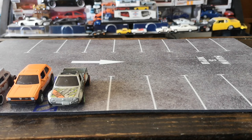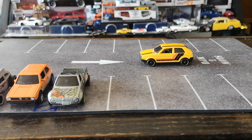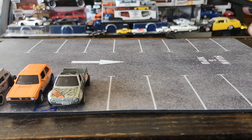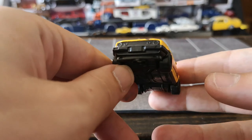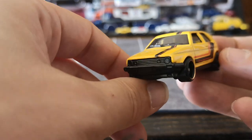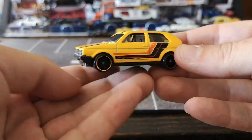Getting back to the lineup — we're going to move from Mark 1 to Mark 2. Mark 1 to Mark 2 was definitely a move in the right direction in my humble opinion, since we're talking about crash standards becoming more and more important and a little bit more room inside. These used to be extremely prevalent when I was a kid — everybody wanted either a Civic or a Golf. What people were mainly looking for would have been something like this: a Mark 2 Golf from Hot Wheels. Not sure if it's a GTI or not, but you have a couple variations. It's got the quad round lights in front which would indicate a GTI.